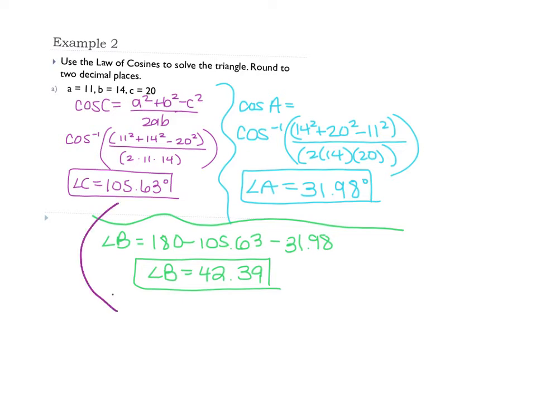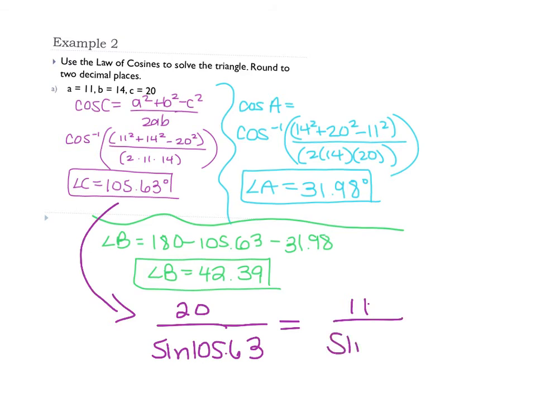When you switch to law of sines from here, I would do C over the sine of 105.63 equals A, which is 11, over the sine of angle A, which is what we're finding, okay? And when you do that, you are using a rounded measurement to get a new measurement. So your answers might end up being a hundredth off or a couple hundredths off. That's fine. Just show me what you're doing, and I'm fine with it. As long as you're within like a tenth, you're probably okay.